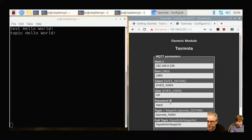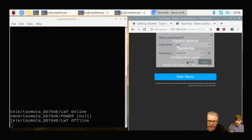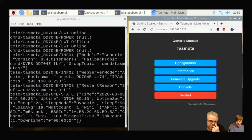So if we scroll down, there's a save button. We can configure the topic information here, but we'll just go straight to save. And we're already seeing information on the Mqtt server. Immediately we've got quite a few messages, and more will keep coming in over time. So we see restart, fallback topic, web server mode, but these are all generic parts that you can configure, but you want to configure real data.